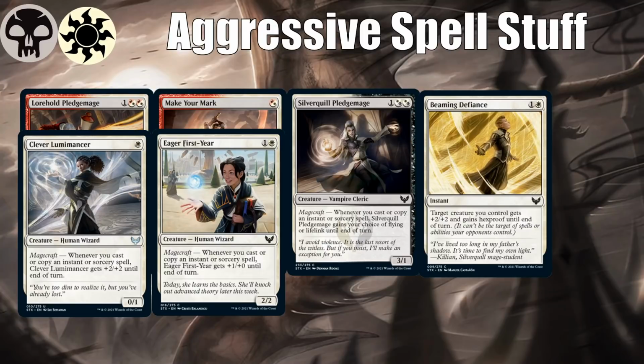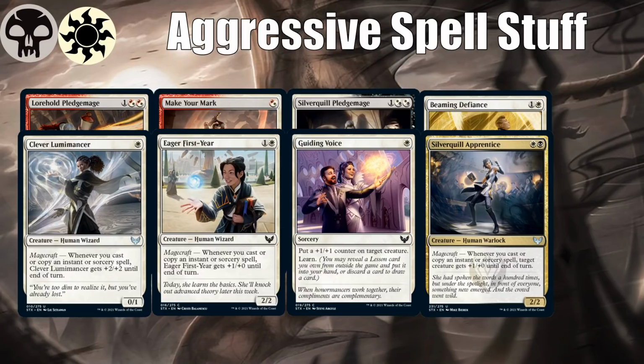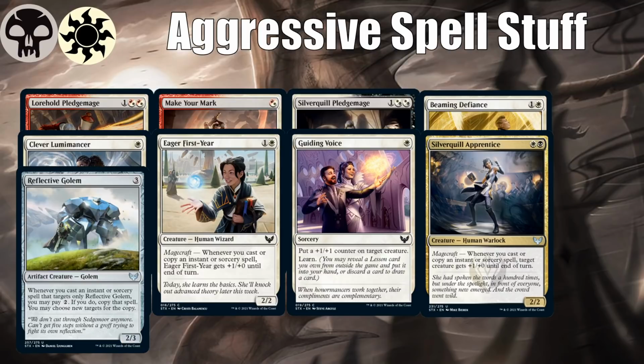Eager First Year gets +1/+0 when you cast a spell. Guiding Voice is a +1/+1 counter card, but also will trigger Magecraft, and it has Learn. Silverquill Apprentice has a Magecraft trigger that gives something +1/+0. Reflective Golem likes it when you play tricks on him because he can then copy them.